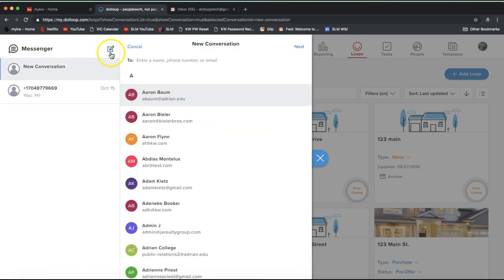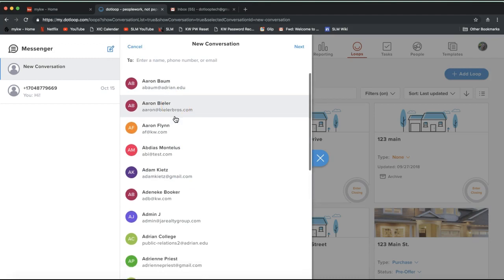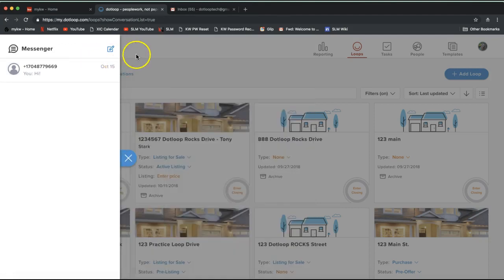So you could click that icon that looks like a pencil writing on a pad. It will search all of your contacts. Okay, so you can click one of those options and start texting them right away. So play around with it. I would definitely suggest doing your phone first, or maybe your spouse's or friend's phone first, so play around with that. It will text from a phone number that's not your personal phone number.